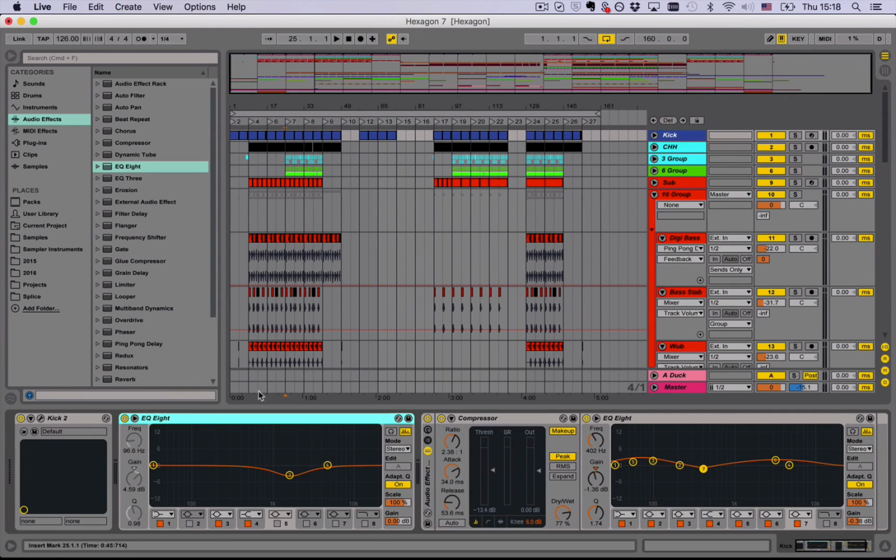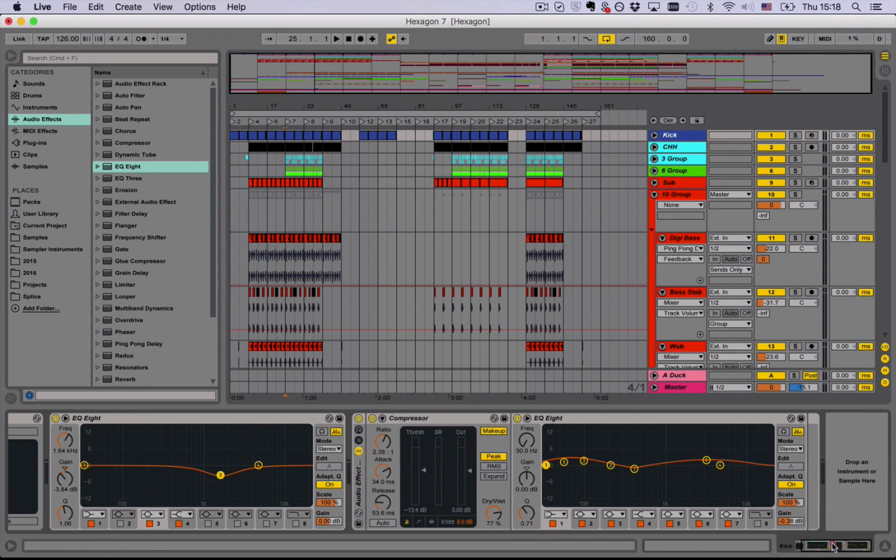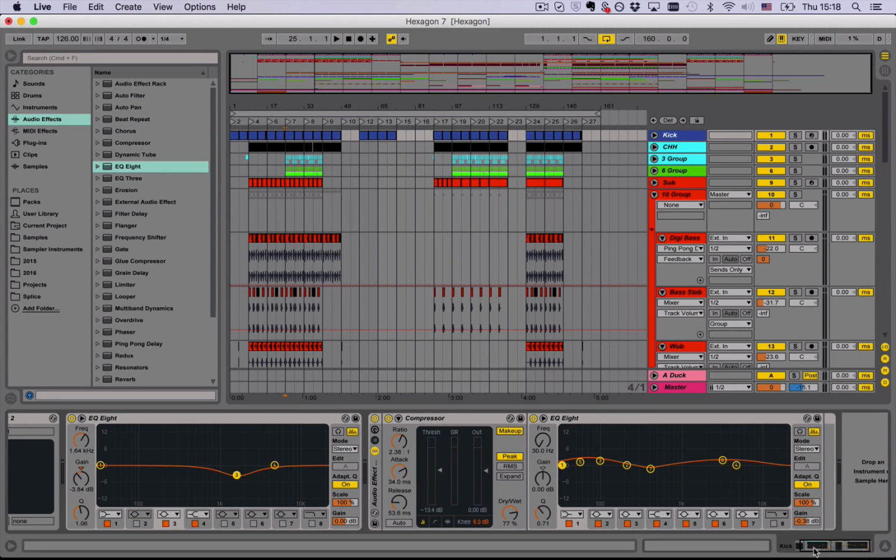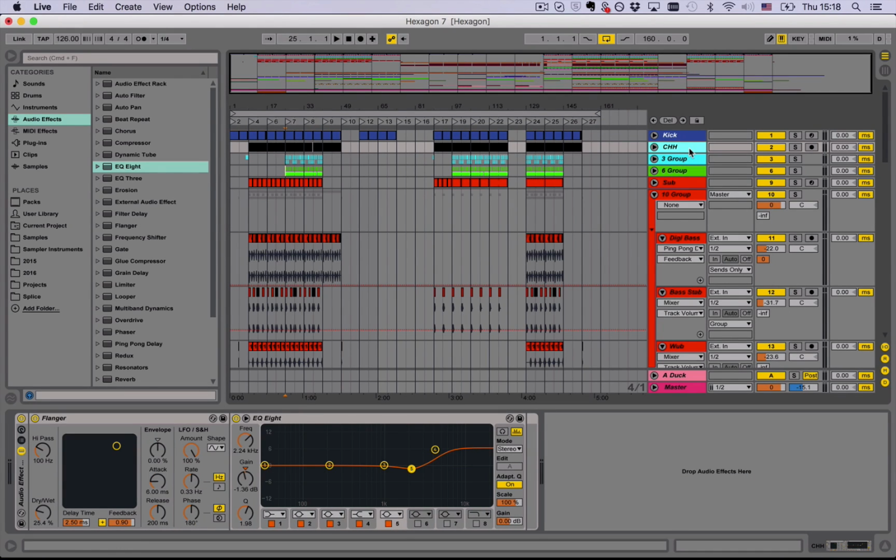What I would do firstly is literally A/B every single EQ adjustment. I would probably try switching the compressor off and on, although I'm usually pretty happy with compressor settings, and listen for the difference. If I was switching off that compressor, I'd try to A/B the difference at the same volume, because sometimes a compressor bringing extra volume can make it sound bigger without it necessarily being because of the compression.